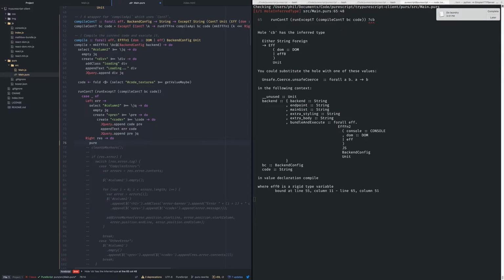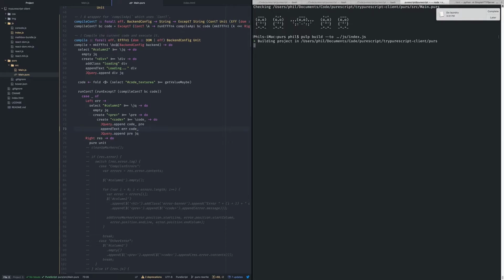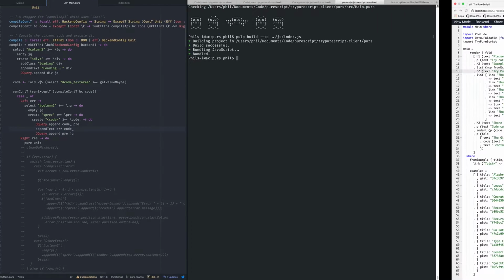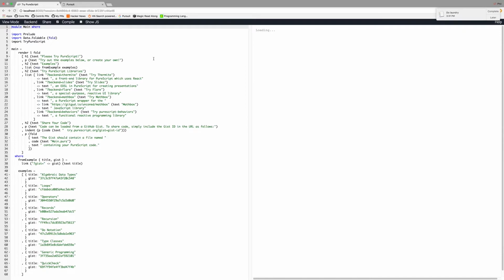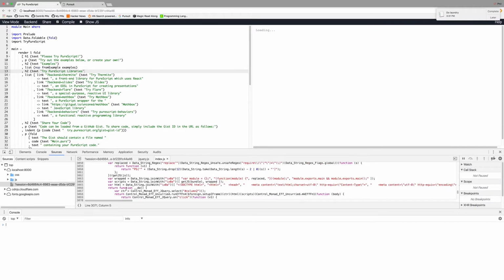And now I'm actually just going to say pure unit here. Hopefully this builds. Code was shadowed right here. Okay, so just use an underscore for now. Okay, just want to see if the error case works. Okay, doesn't seem to be. Let's see if anything went wrong.